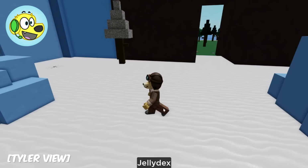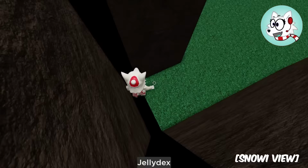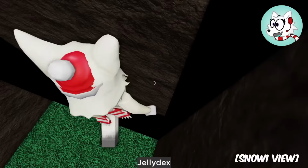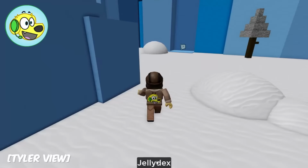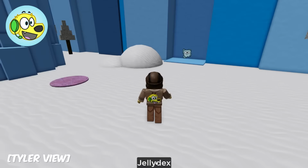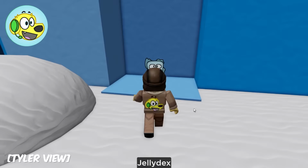I'm going to keep looking for some of these other ones if you want to try that one. Okay. Wait, is this a secret space? It looks kind of weird. Oh, what is this? The water bucket's right here. Wait, Snowi, I think I just found this one. I think I just figured it out. Really? Is that him right there? It looks like him. Let's see.